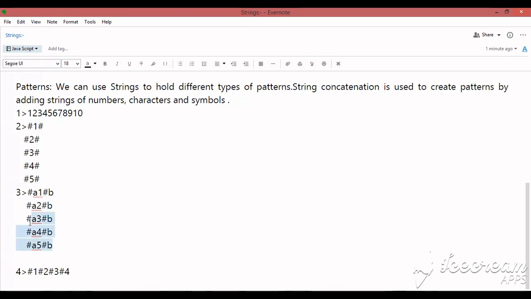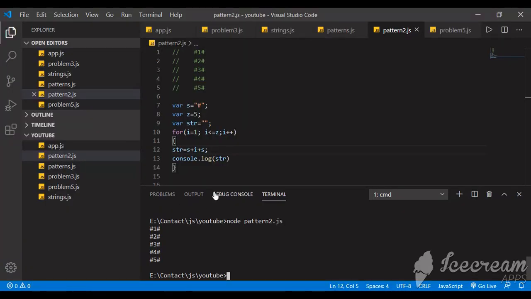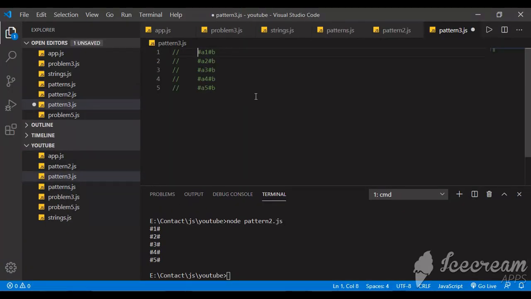For that we will copy it from here and paste it here. After pasting, we will use var p for containing the symbol of hashtag.